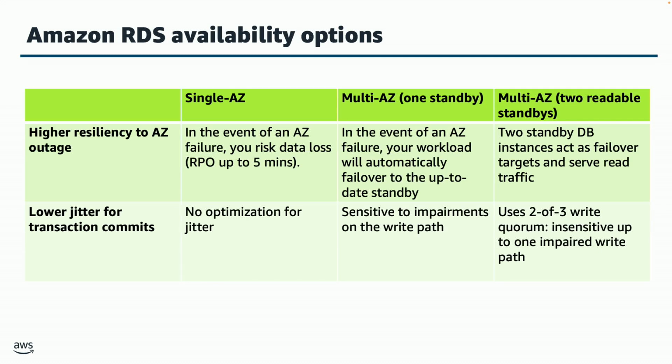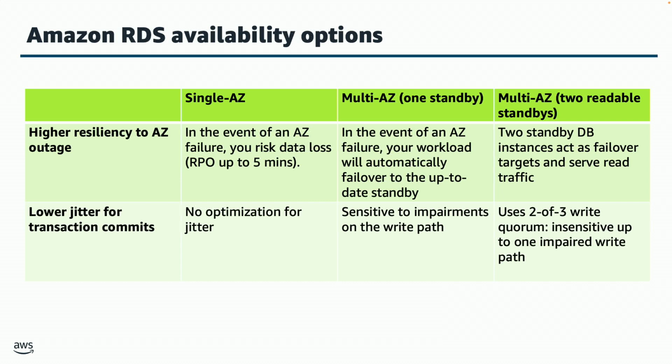And higher resiliency from an AZ outage point of view, if the whole AZ goes down: if you have backups enabled on your single AZ instance, we continuously take those backups to provide you point-in-time restores. We ship binary logs or WAL logs to S3 every 5 minutes, so the RPO is up to 5 minutes. But if the whole AZ goes down, then we need to wait for it. Your RPO and RTO may depend on the availability of those AZs.